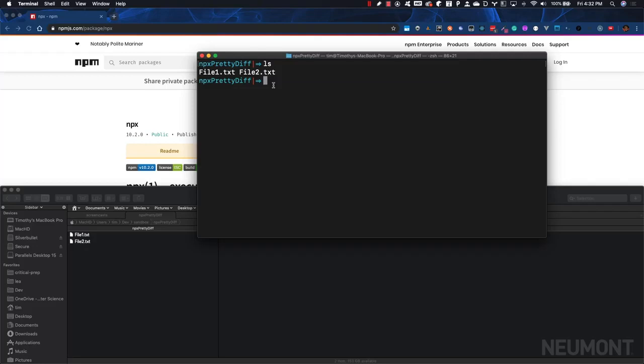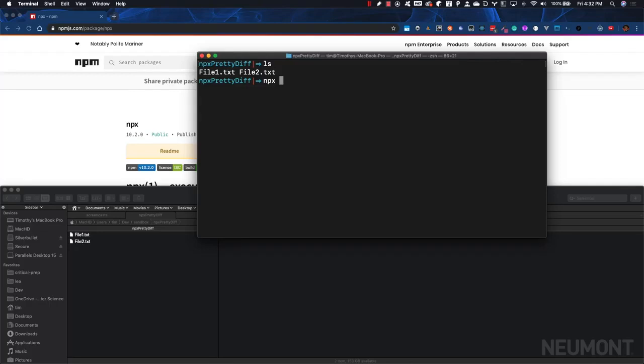So we're going to show how we can use npx to execute this pretty-diff utility, which is a file differ. In other words, it'll look at two files and find out what the difference is between their content. And then it will display what the differences are between those files in a pretty way. So let's go ahead and try that. Instead of writing npm, we write npx, and that tells npm that we're going to be executing that npx utility that gets installed when we install Node, which installs npm, and when we install npm, we get npx automatically.